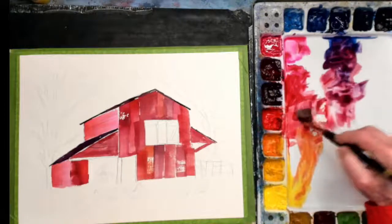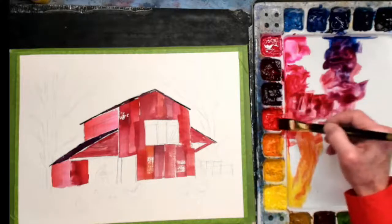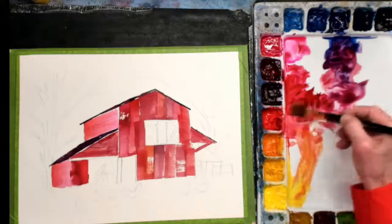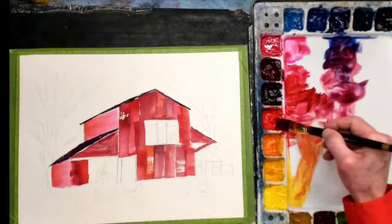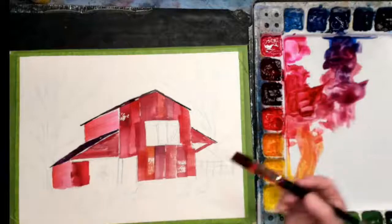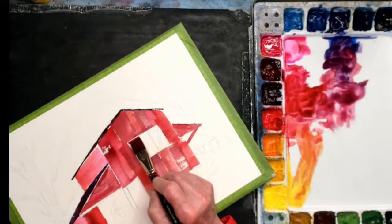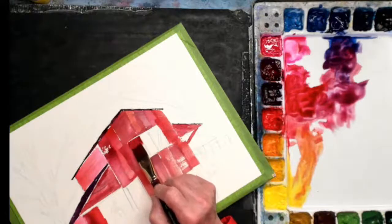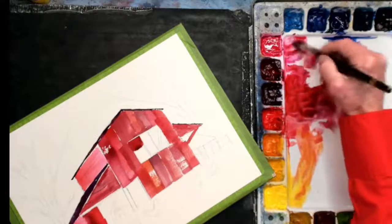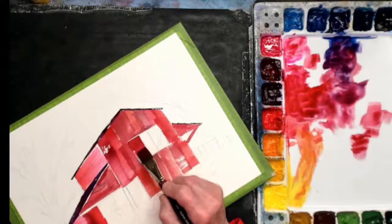Let me pick up a little bit of this red. And here's what I mean by not washing out the brush. All I'm going to do now is pick up some red, this pyrrole red, which my brush had some blue in it, but right now I'm replacing it with a pyrrole red. So I'm going in and building a puddle with the pyrrole red. And I'm not worrying about washing the brush out at all. Now I'm going to go ahead and put that doorway, this top doorway up here. And I'm going to mix another color in there. It's going to be a little bit of opera in there. I'm going to mix up the color just a little bit.